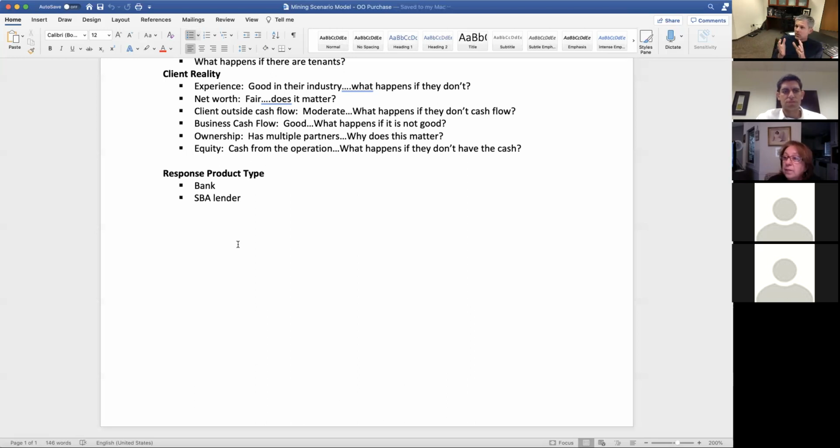We've seen this happen on self-storage, right? Where someone comes in, they want to do a storage deal, they don't have any experience. So we partnered them with somebody who can take some ownership in the situation. So it's just important to understand experience matters. It's going to matter to the bank because they're going to want to see, why am I going to lend you money? I don't have any idea what you're doing.